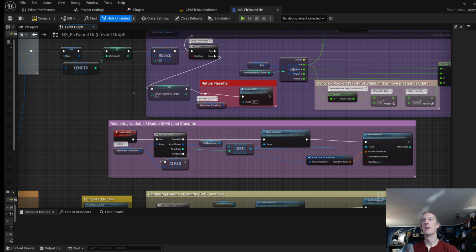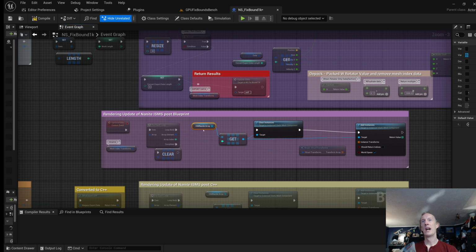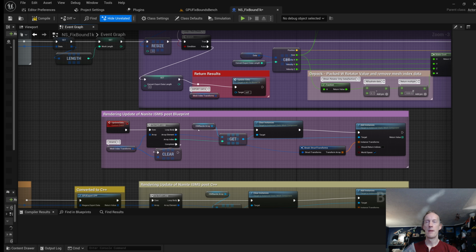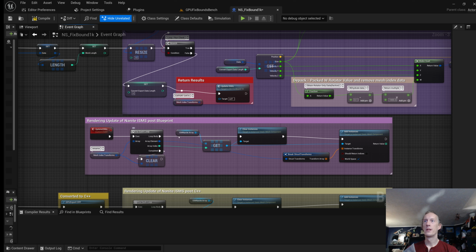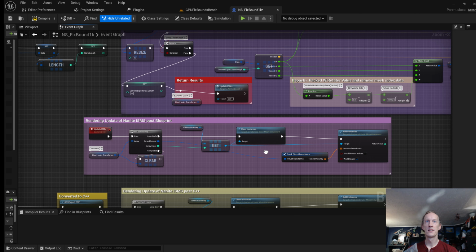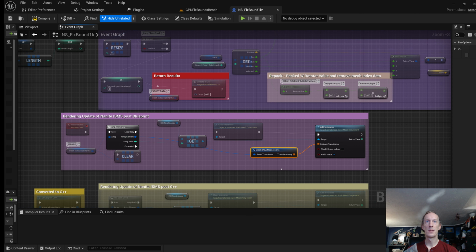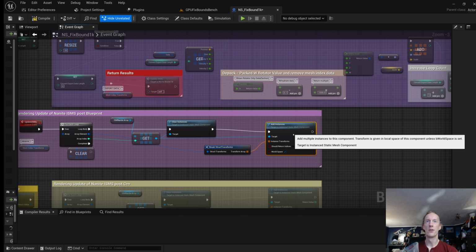So when we get our data done via blueprints looping, we now have this mesh index, which is 33 arrays of transforms that we need to update every frame. So we'll just do a loop, and it's only going to loop 33 times, so it's not that big of a deal, whereas the other is looping hundreds of thousands of times. So down here we'll grab our Nanite array by the index that we want to update, clear the existing instances, take the array of transforms that we generated up here for that mesh index, and add those in.